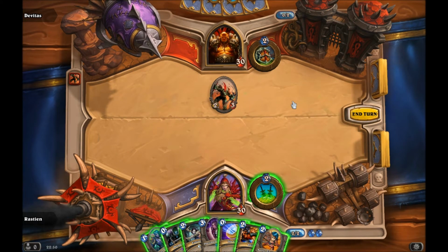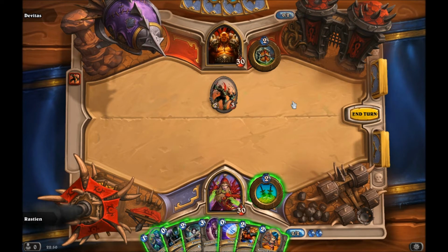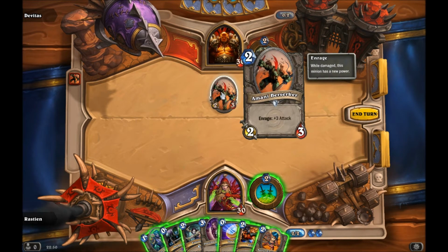What do I want to do? I really don't want to let him live. But I don't want to waste cards either. The thing is, if I hit him, I'm going to be getting hit for 5 next turn due to his enrage.